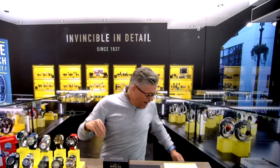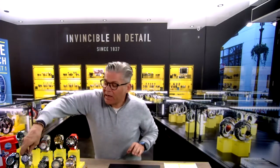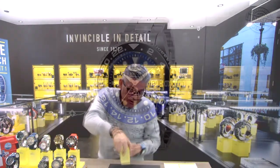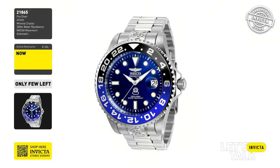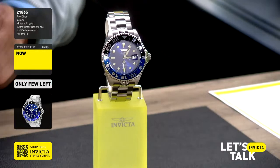And you know, tonight is mostly about requests, and the next one in the lineup is also a request that has been made, especially after last week's show, because we had this watch in last week's show in the Coke Zero variation, which means the black dial with the black and red bezel. So we have many requests. We know that there's a green and black variation and also the blue and black. And it happens that the blue and black variation, model number 21865, came into our warehouse last week.